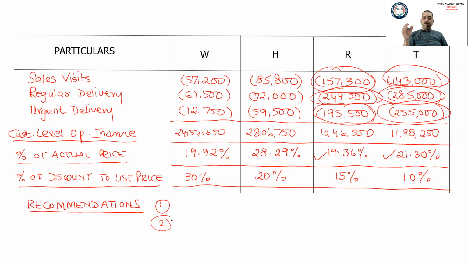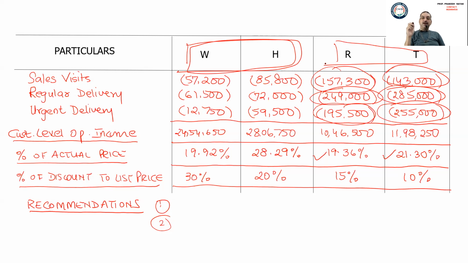for the retail customers. So wholesale customers means what? W and H put together, they are wholesale customers. And retail customers means what? R and T put together, they are retail customers. Okay. So for the wholesale customers, the distribution channel cost is 17,50,000. That is together for W and H. And for R and T together, it is 10,50,000. Also assume that its corporate sustaining costs are 12,50,000.